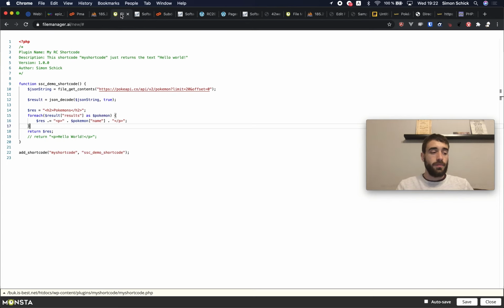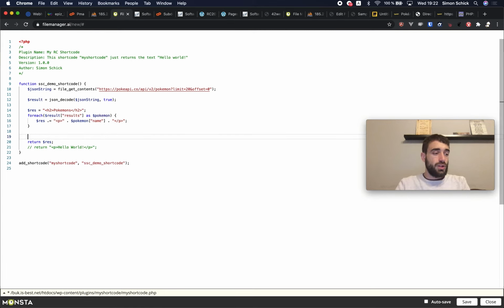And that is possible by going back to our demo shortcode for that one again. Enter a few new lines, $res dot equal, we want to give it the new headline, h2, call it posts, colon, slash h2, so that the rest that follows does not appear as a headline.